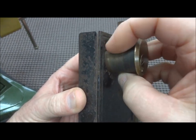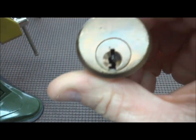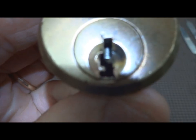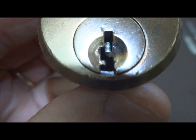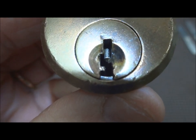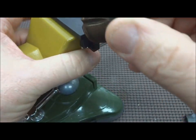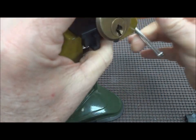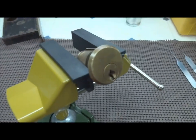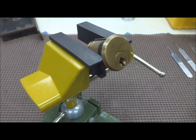If you look up inside of there - when I glanced at this, if I can get the camera to focus - you can see that it contains serrated pins. For a lock this old, I felt like that was kind of unusual. So I thought, well, this is worth four dollars and we might get four dollars worth of entertainment out of this. So let's see if we don't. I have not picked this yet.